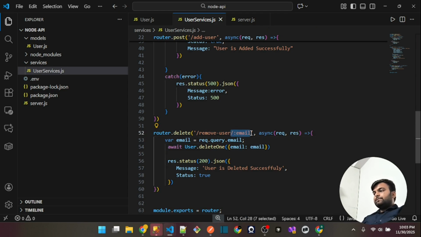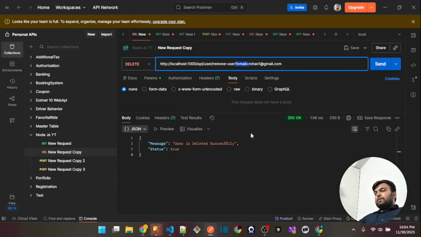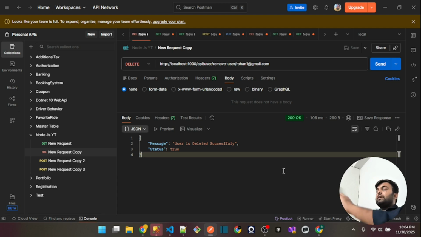Then you will be able to use the query parameter as well. Right now I am using the params. It's totally up to you how you want to introduce the things in the APIs and how you want to make the endpoint.